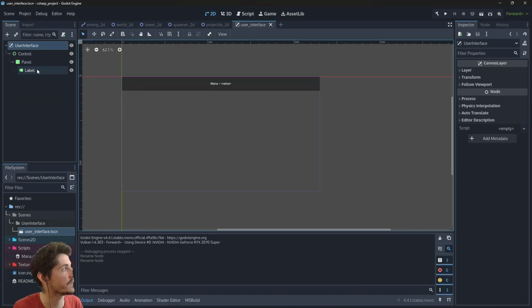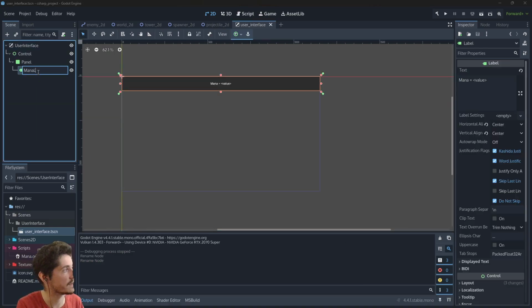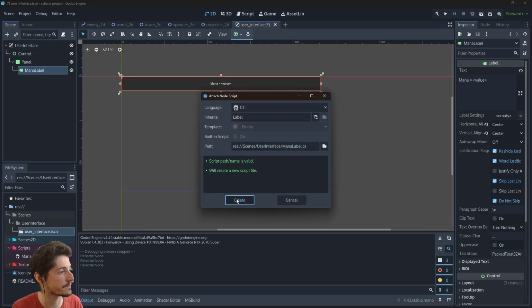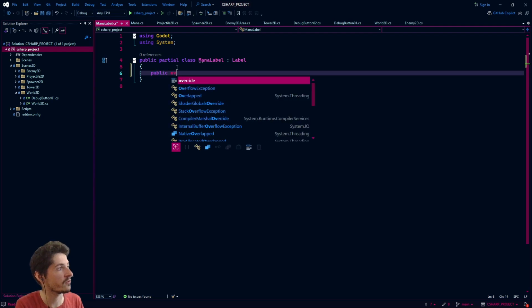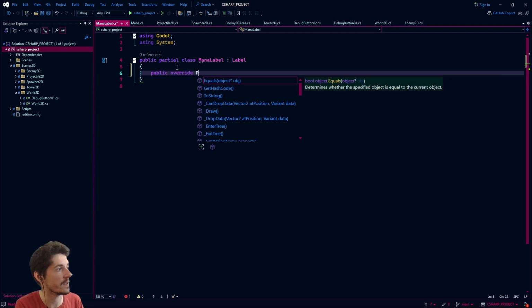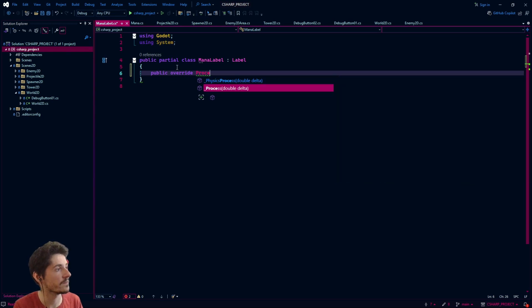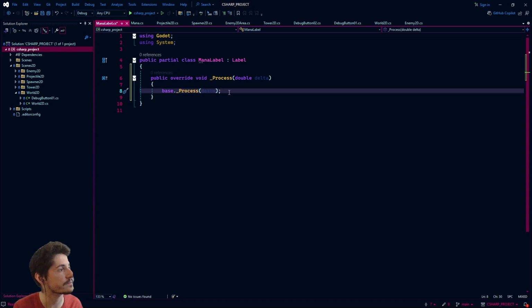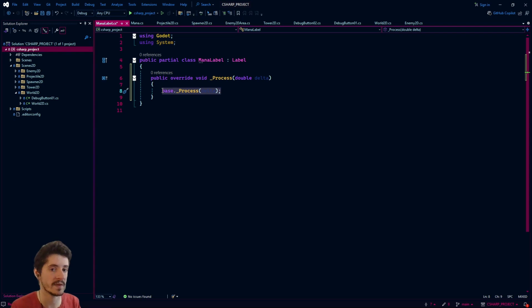So in my user interface here, I'm gonna rename this mana label, and I will create a script for it. So I'm going to override the process function. And every frame, as I said, I'm going to update the text of the label to mirror the actual value of mana.